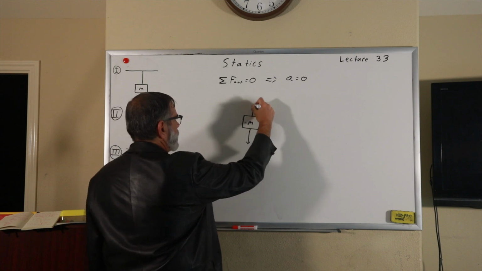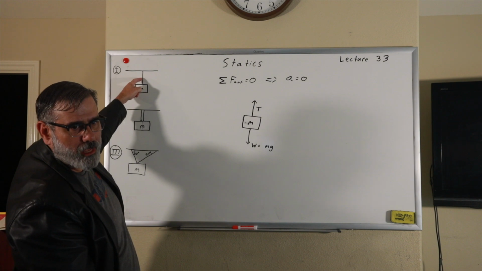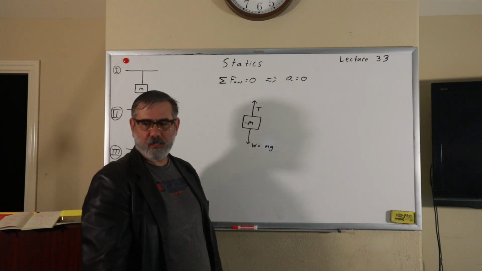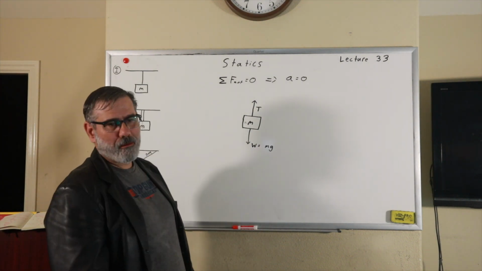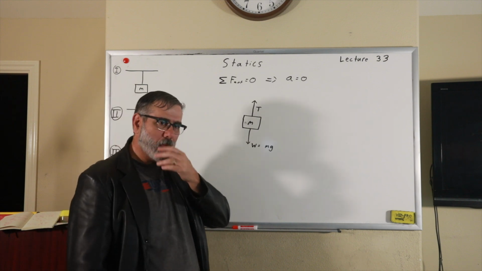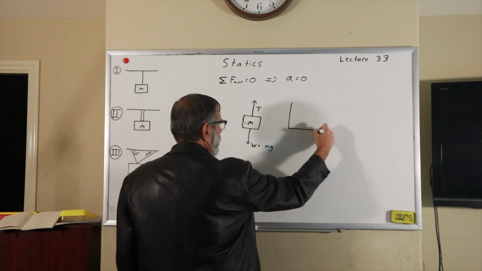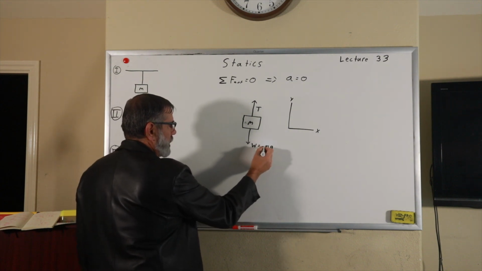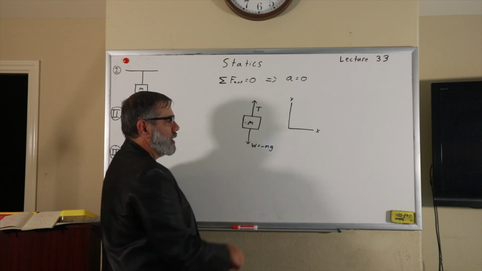And then we have a tension. That's from the rope or the string or the chain or whatever you want to consider it to be. And that's pulling upward on the mass. Maybe this is a picture, maybe it's a heavy block, maybe it's an engine. Who knows? So now that we've got a nice picture, we need to put in a coordinate system, right? So let's put in an xy coordinate system with x in this direction and y in that direction. So that, of course, makes the weight a negative vector because it's acting in the downward direction, whereas the tension is acting in the upwards direction, okay?